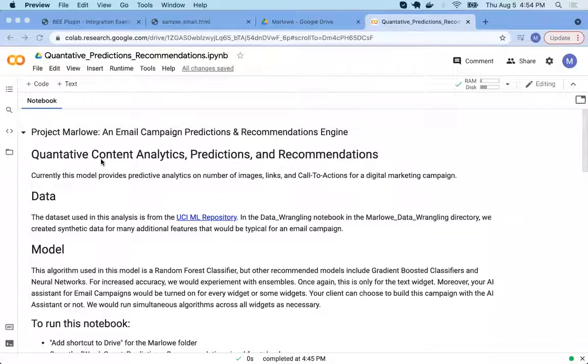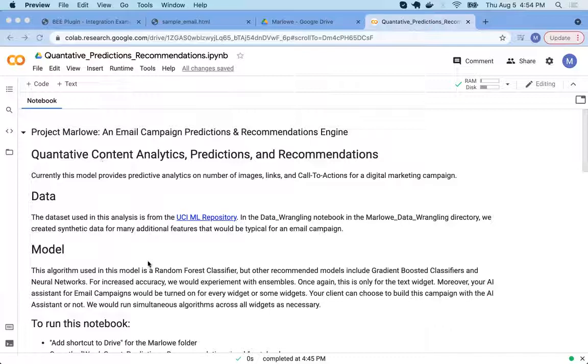And this analytic model uses the same data set as three of our four other models in this series from the University of California Irvine Machine Learning Repository, which was initially a set of emails and a binary classification of if that email was marked spam or not spam.